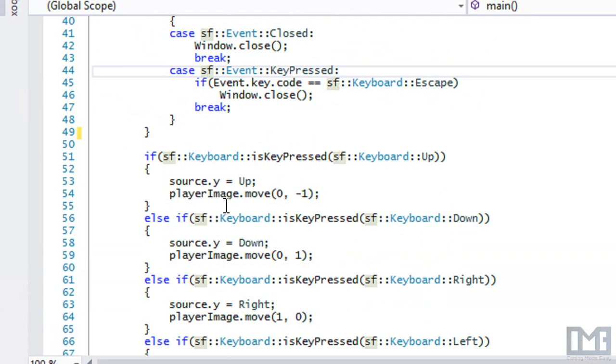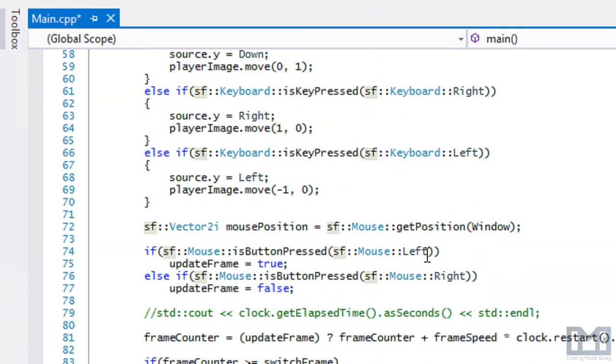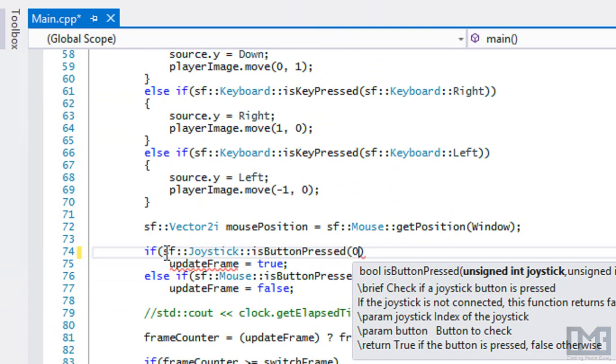Now let's check for button presses. Right here, where we check if our mouse button is pressed, we're going to say sf::Joystick::isButtonPressed. Now it asks us which joystick number we're talking about, so the first one, and it asks us for a button. Depending on your joystick, different buttons might mean different things. For example, on my PS3 controller, the X might be button 1, but on your gamepad, the X might be button 4 or something like that. You never know, so it's always good, when making joystick support in your games, to allow the user to configure the gamepad within the game, or show them what buttons do what. You would say, set button 1 means jump, button 2 means this, and so on, so they can configure it for the game.